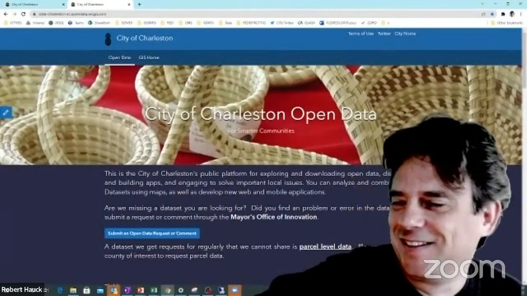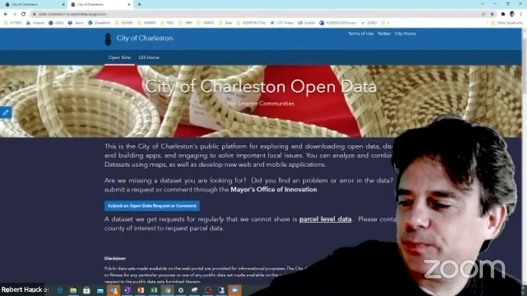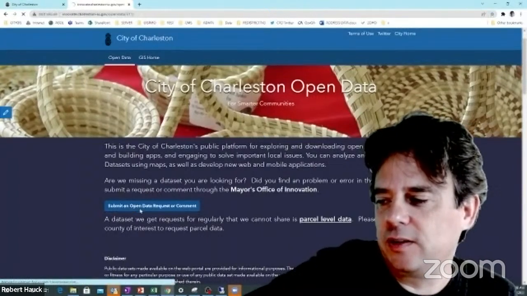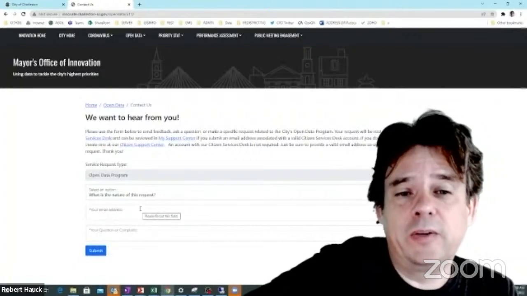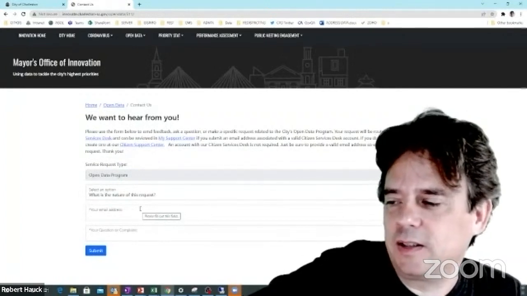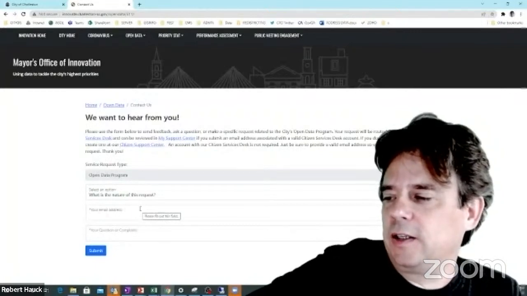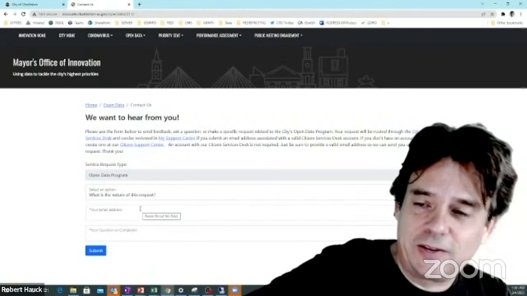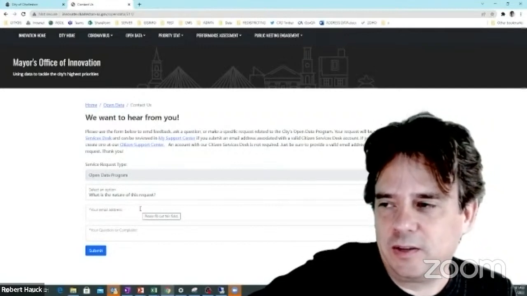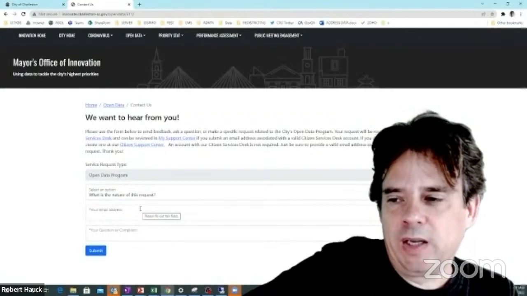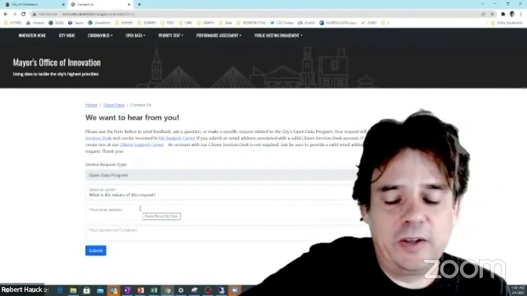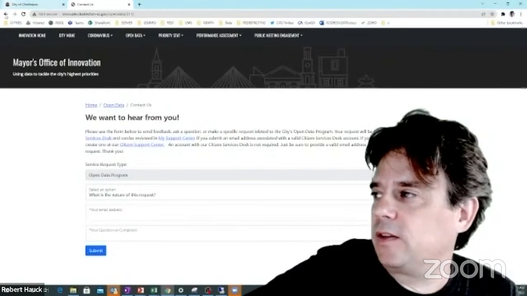Open data. So this is your splash screen. Starts up at the top here. There's a place where you can submit an open data request. Is there a data set the city has, this data, and you think it should be easily available? Make a request, and we'll see if we can accommodate that. And if there's problems with the data, I think it's already been mentioned that there was a question about, I think it was the new construction dashboard, this week I noticed that 2022 wasn't there, so I had to add it. So if you find a problem with an app or problems with the data, let us know. Often we don't know something's wrong until somebody tells us. So that's important.